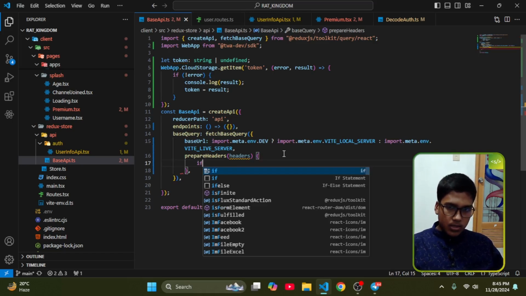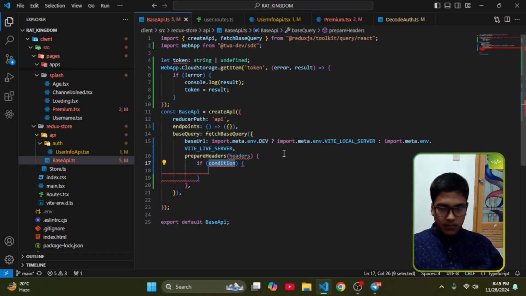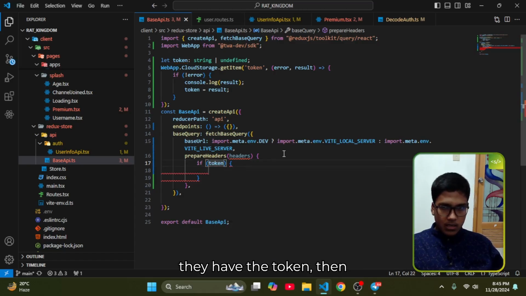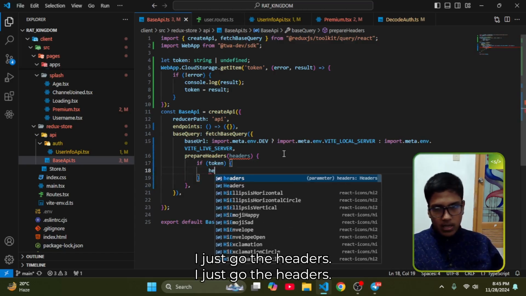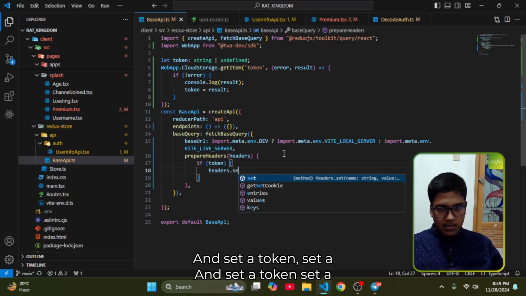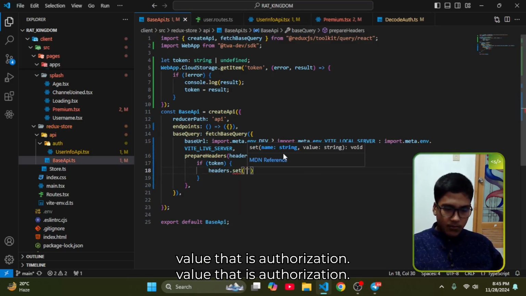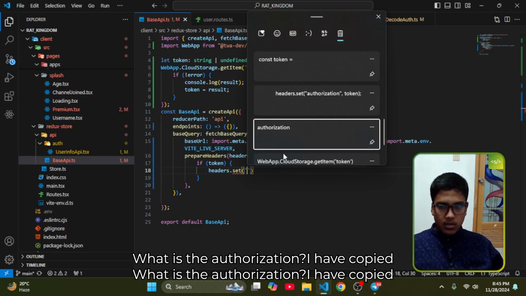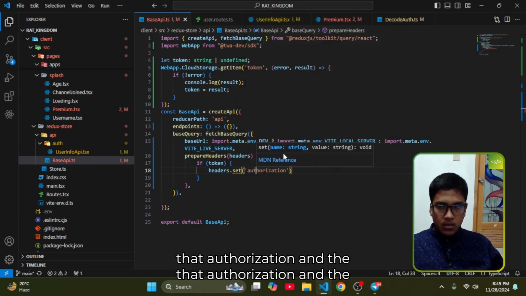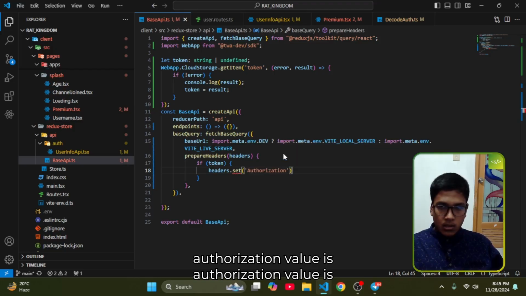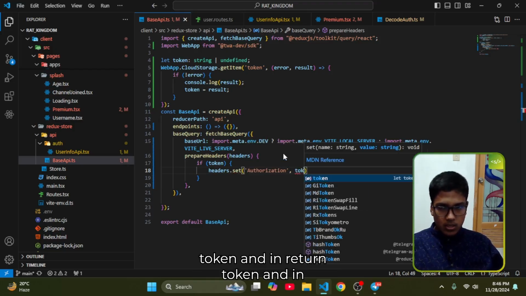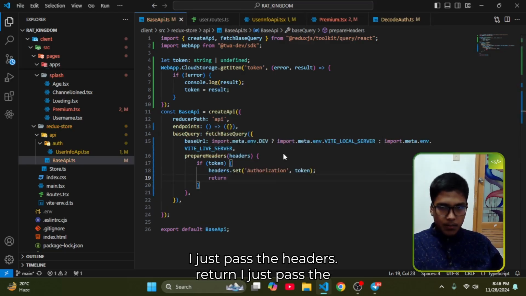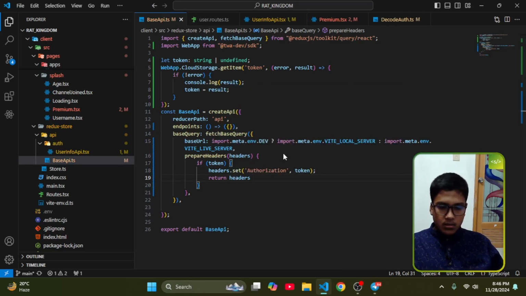So here we check if there is a token, then we go to the headers and set the authorization. I copied that authorization, and the authorization value is the token, and in return I just pass the headers.